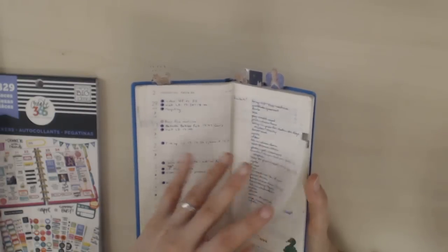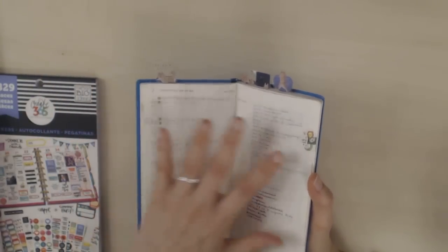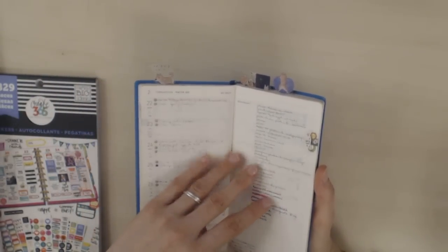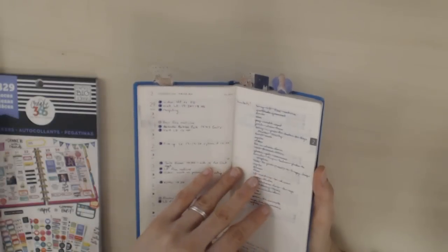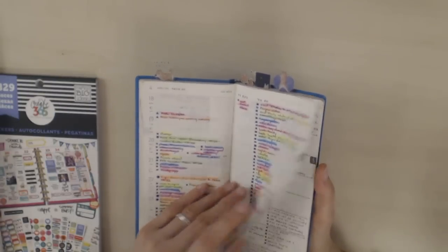It was so grey. It was also a very bad time in my life, right? This was when our dog Panda passed away, and so I wouldn't have been happy no matter what color pen I was using, but the pencil just kind of added to things. And so then I switched to fountain pen, and then I started using these colored pencils, and I still felt like it was messy, and I wasn't really happy with it.